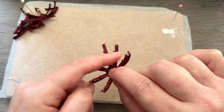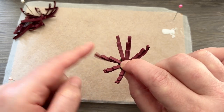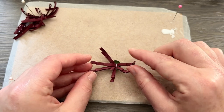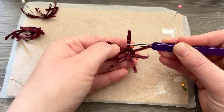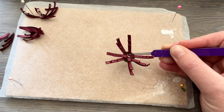Now at this point, your petals might be dry enough in your base that you can spread them out a little bit. That'll make it look more like a spider mum, but it will also help you find where you need to start filling in your gaps. And you can see that mine definitely isn't even. I have a big, huge gap on that side. So I'm going to start filling in on that side.